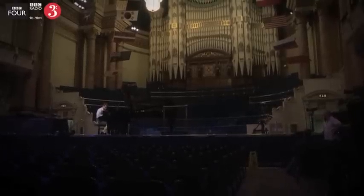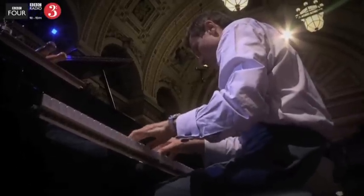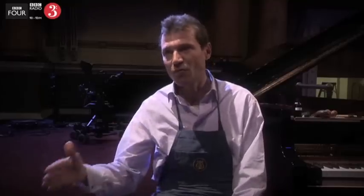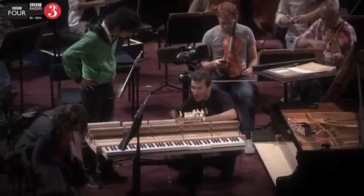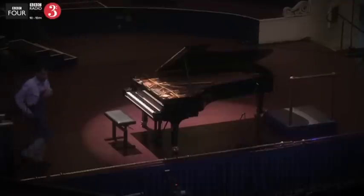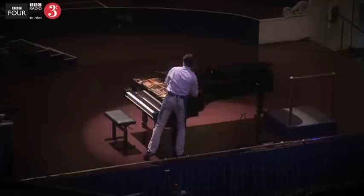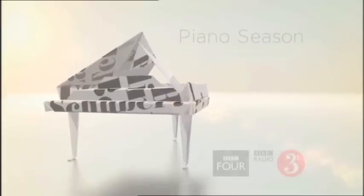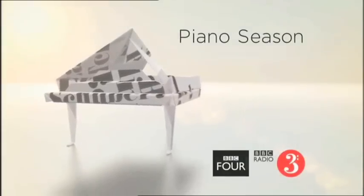We also want a piano that still projects in very, very soft playing. The main thing would be to keep the piano alive and to give every player a very well prepared piano for their performance. When you are a technician looking after a high quality product — whether it's a car or a piano — what satisfies you is working with the materials, getting the result, and then hearing the result. And that is why we are here.